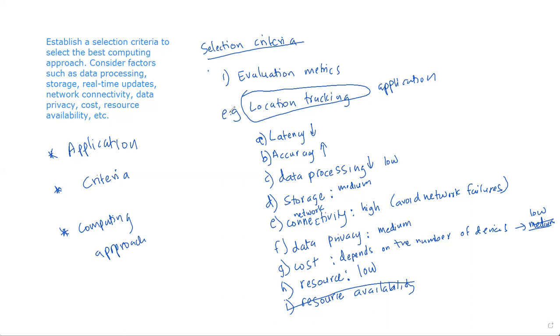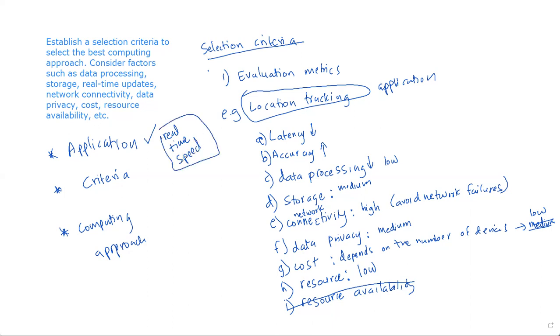So real-time updates can be considered as another application. Real-time updates about what? If it is a vehicle, the real-time updates about its speed or like that. So we can consider that as an application. Yes. Okay, madam. Okay. So that application you need to decide. A real-time update of some kind of a feature like speed, you need to decide that first.